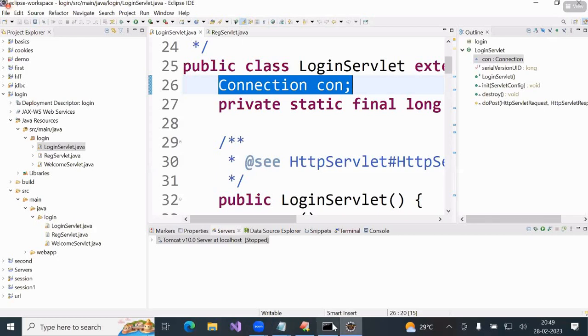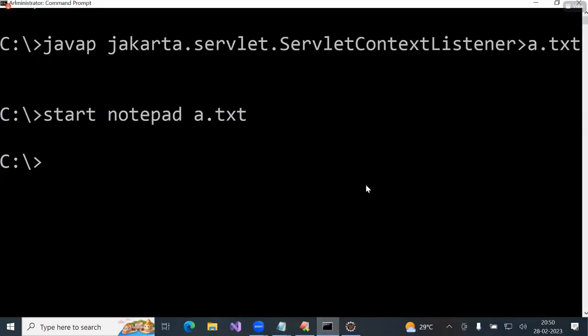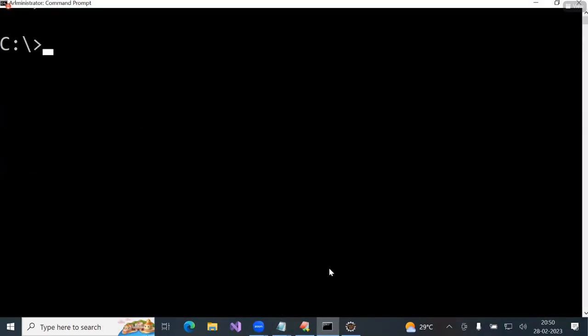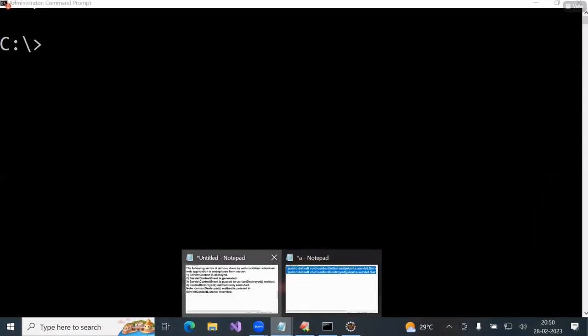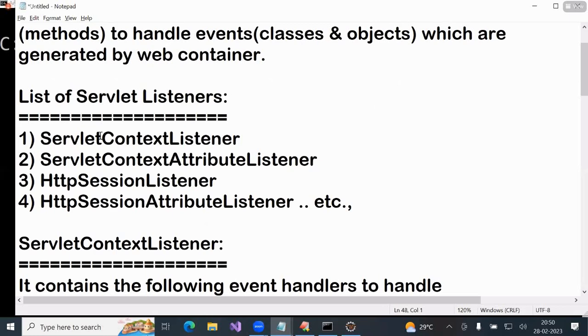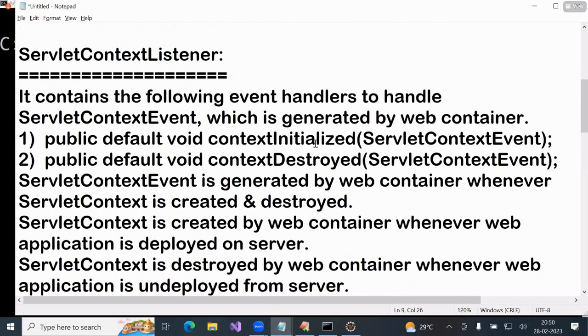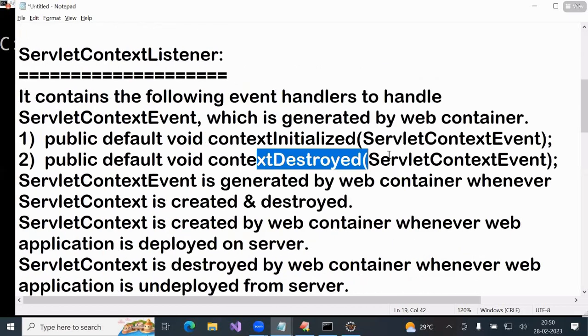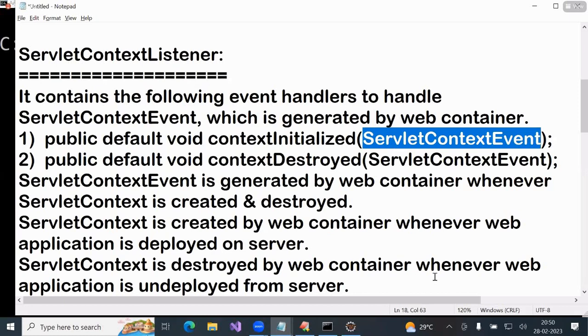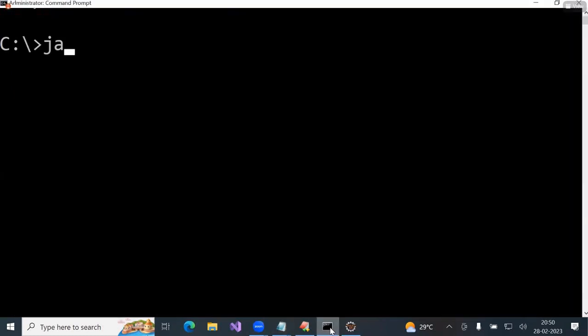Now, suppose this is an interface. This interface contains contextInitialized and contextDestroyed. But it is not a servlet listener. But how to get the servlet context? In this class a method is there to get the context.